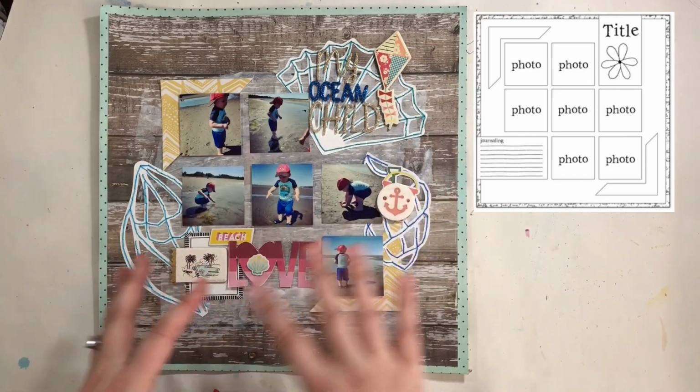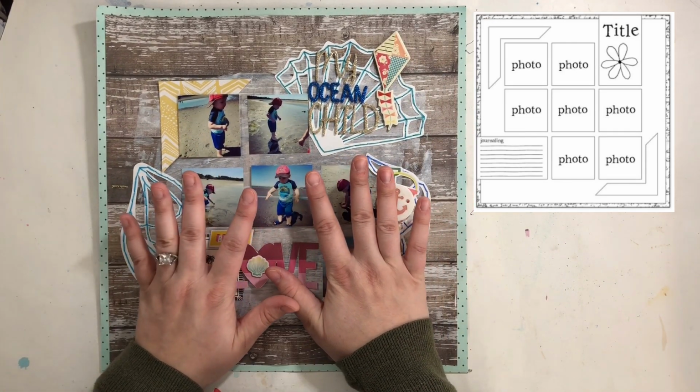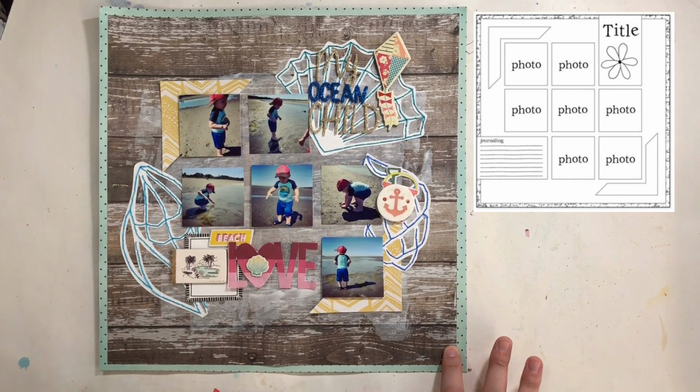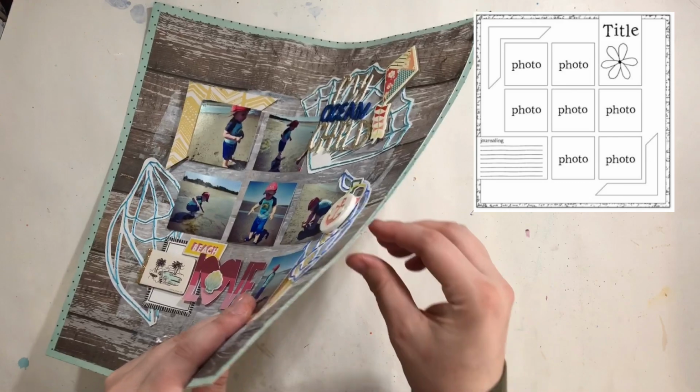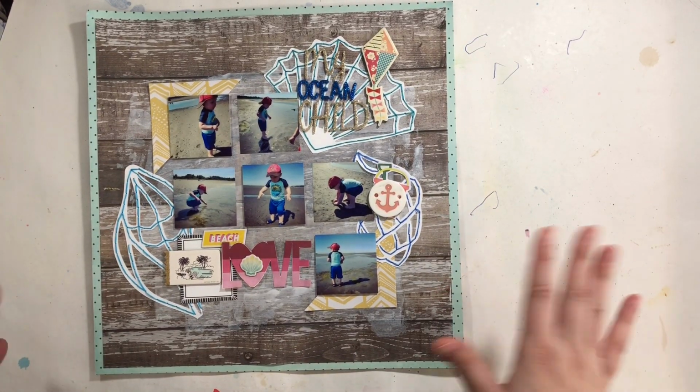Used up the little bit that I had left over. Again, this was using up some stuff from the stash kit that Daisy and I had done last month, which was awesome. Got just a little bit more inked out of there, and that's always a nice thing to do, and I'm super happy with it.